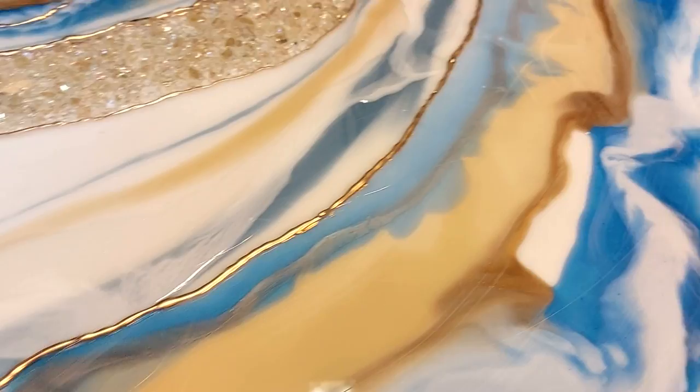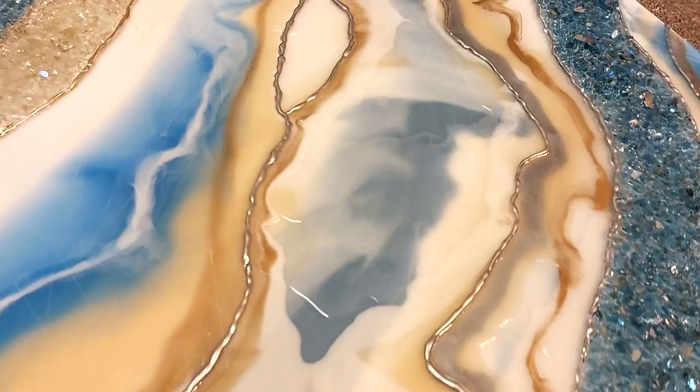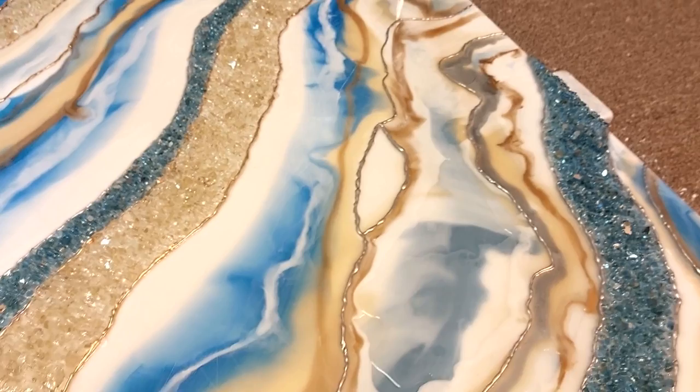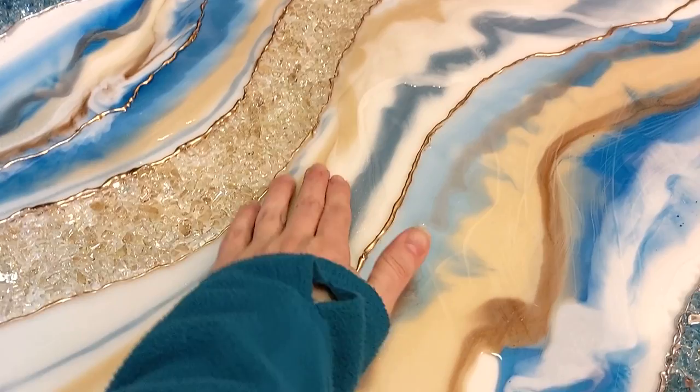I am going to now actually start pouring more resin. Some of the spaces I'm going to leave, some of these sections, this middle section right here, it's a lighter color all the way through there, and colors that are going to match. All of the sections with that bright blue are going, but each area, like this big section here, that's going to stay because it looks nice.